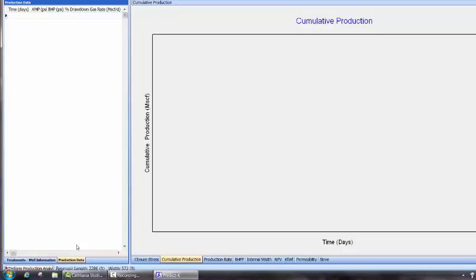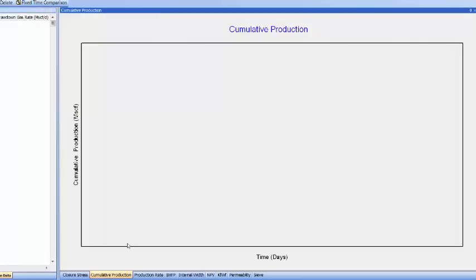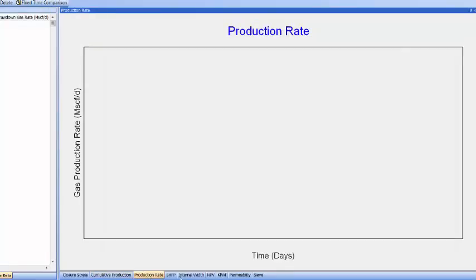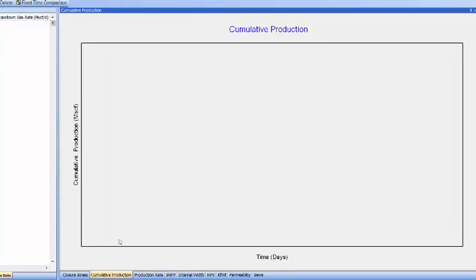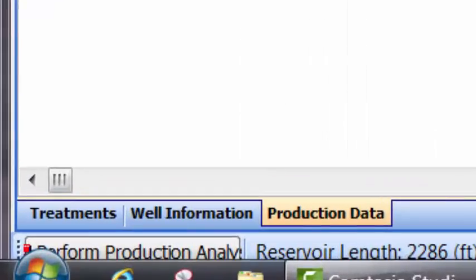That can be very useful when you are using PredictK to match your reservoir behavior in order to optimize your completion strategy. The main part of the screen to the right of the treatment section contains the output graphs for PredictK's simulation results. Each analysis mode contains a variety of plots that can be accessed via tabs at the bottom of the plot section.